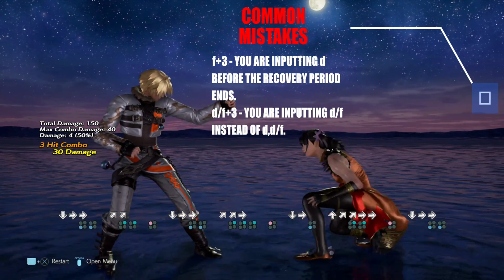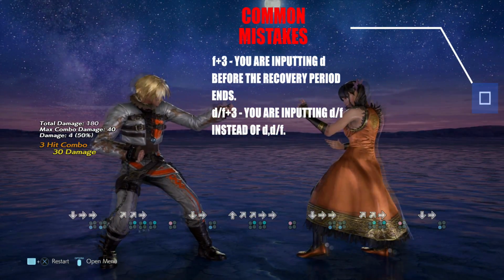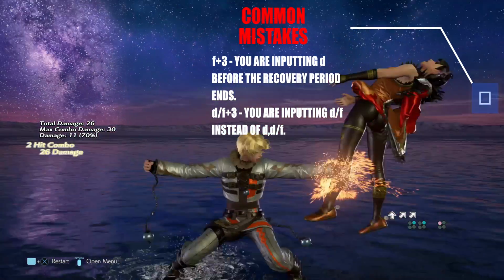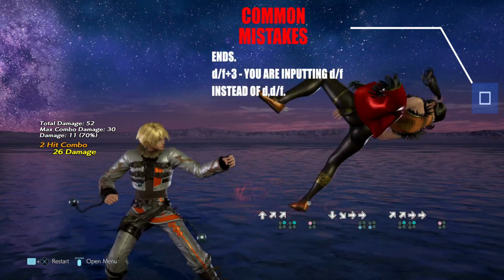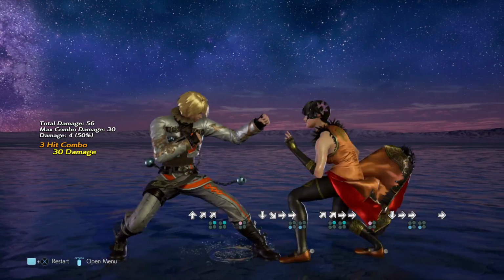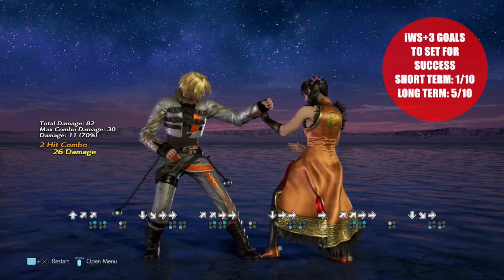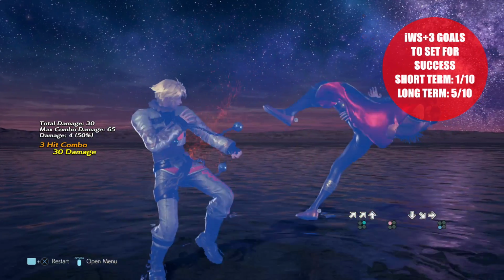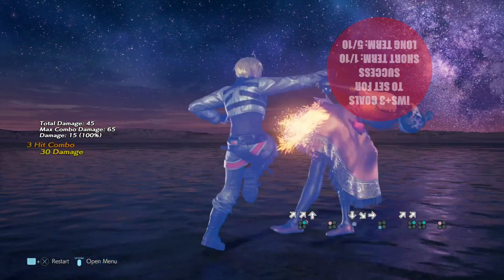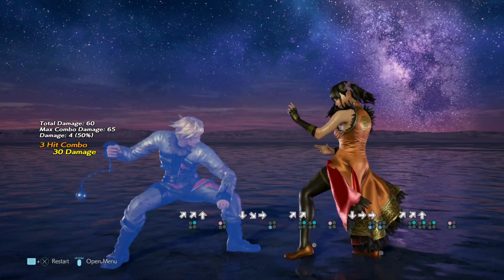Many of you are going to get discouraged that I'm landing this technique more than 5 times in a row. The reality is, if I've gone days without practice, my execution is going to be terrible. What you should be striving for is landing it more often than not landing it at all. The short-term goal should be to land instant while standing 3 at least 1 out of 10 times. The long-term goal should be at least 5 out of 10. Always warm up with this technique if you've gone several days without performing it.